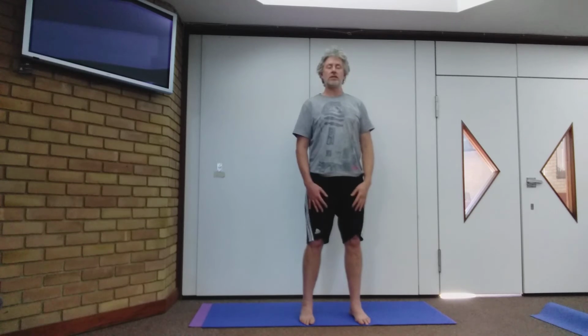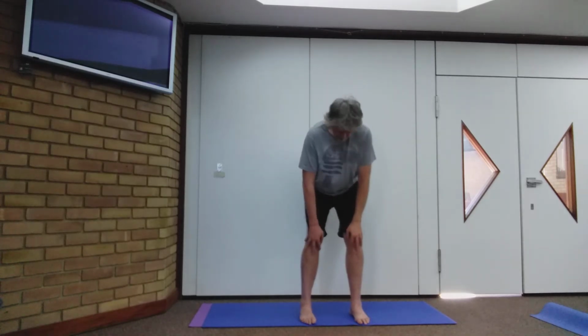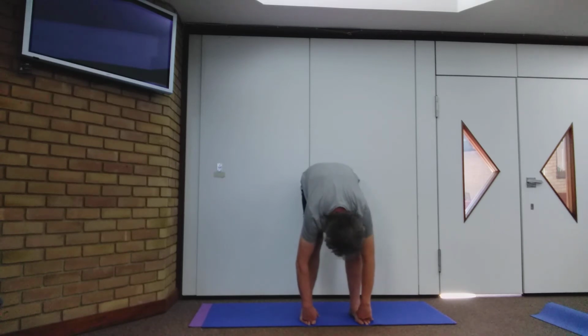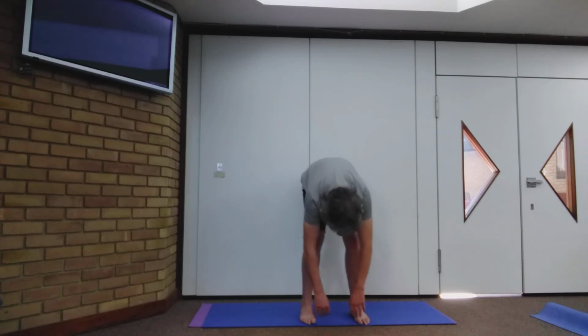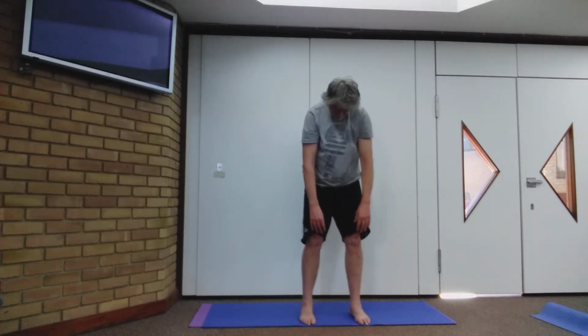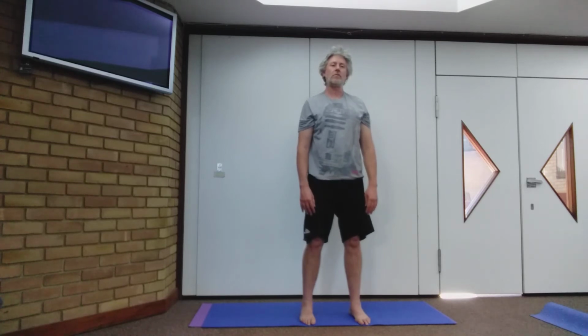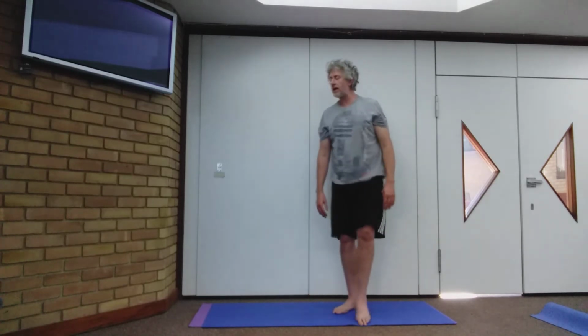Now, tucking the chin, knees bent, curl forward, shake, head still, uncurl. Now we're ready to stand towards the back of our mat.